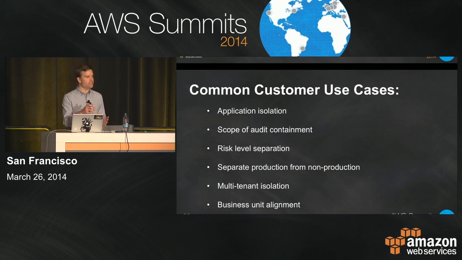And that's similar with a risk level separation. So if you have applications that have PCI compliance or high confidentiality requirements, again, those are good candidates for separating out into their own VPCs. And then separate production, non-production, that's an easy one. Lots of customers that are running multi-tenant apps give a VPC per customer. And finally, I've got large enterprise customers that have a unique network design specific to their business units that they want to reflect in the cloud. So they bring their own structure where different VPCs represent different business units, for example.